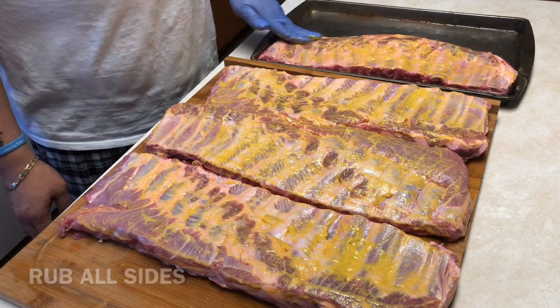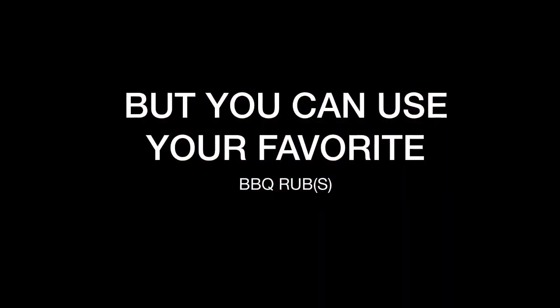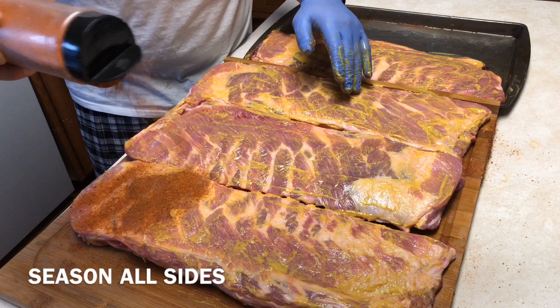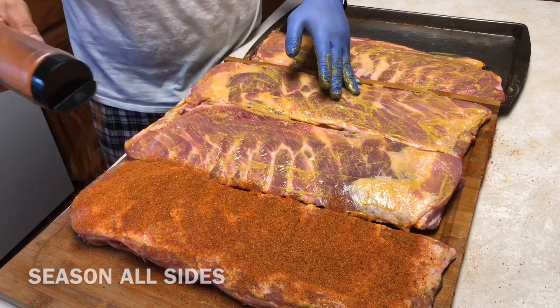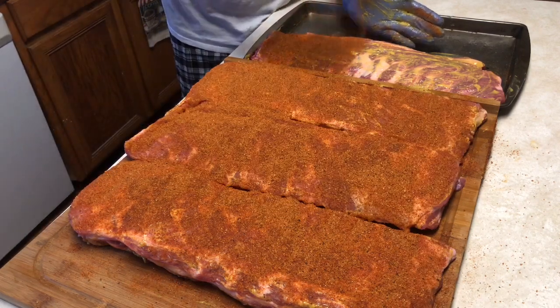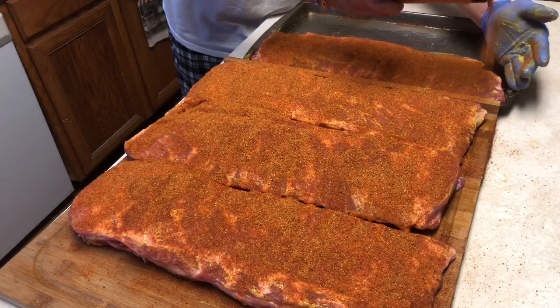And next I'm going to use my personal barbecue rib rub, but as always, guys, you can use your favorite barbecue rubs. It does not make a difference whatsoever. So I'm just going to lightly coat them on all sides just to make sure we don't miss any single inch of it. And just be sure to cover every single surface on those ribs because we want this to be a full flavor rib when you bite into those ribs. Oh man, it looks good right now. We didn't even cook it yet.